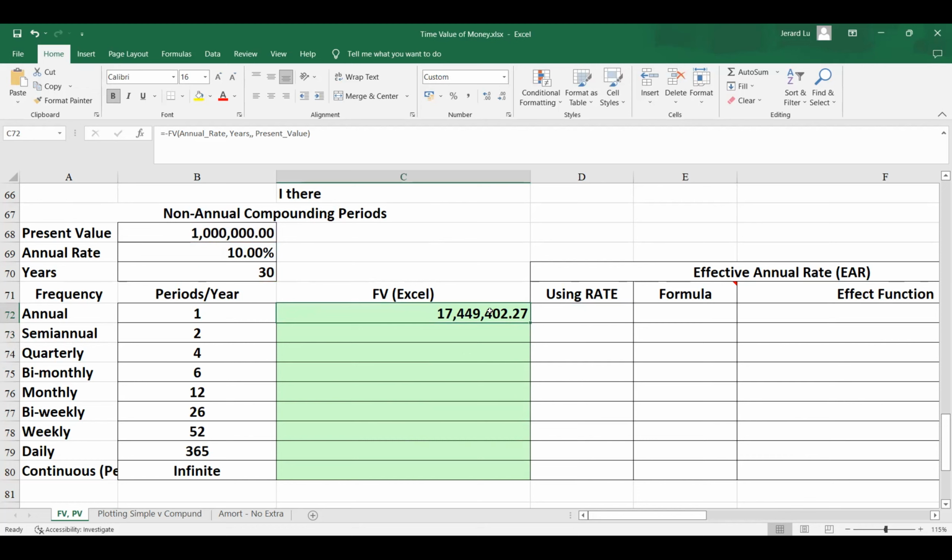Okay. Now, semi-annual, how many times are we going to compute for the interest? Anybody? Or Gerard, you can, if you wish to answer. Semi-annual, how many times? Twice. Yeah, twice. So each time you compute the interest, what will be the rate to be used? Anyone can answer, please? Just unmute yourself. For annual, we compute the interest once, and the annual rate used is 10%. For semi-annual, we compute the rate twice a year. How much will be the rate to be used?